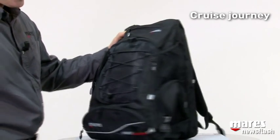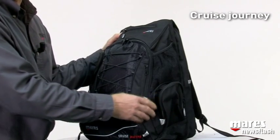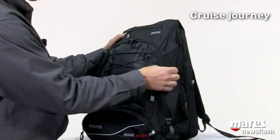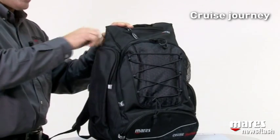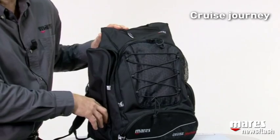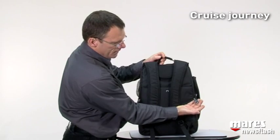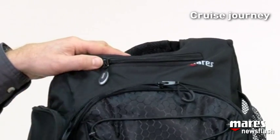Now, side pockets. On this side, we have at the bottom a small zippered pocket, for instance, for wall adapters, cables, chargers, and the likes. At the top, right above it, we have a mesh pocket, for paper tissues and something like that. Over here, we have again a zipper pocket, very deep, which is ideal for instance, for water bottles. By the way, talking about the zippers, you will notice that we either have zipper pulls like these or little rings like these for an easier operation.